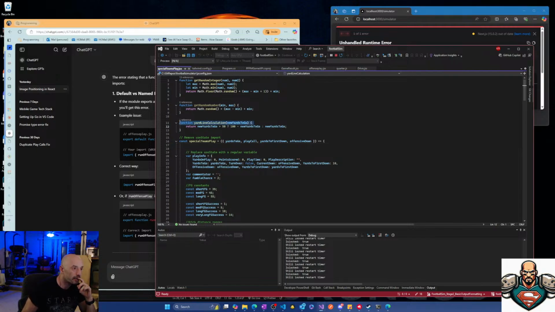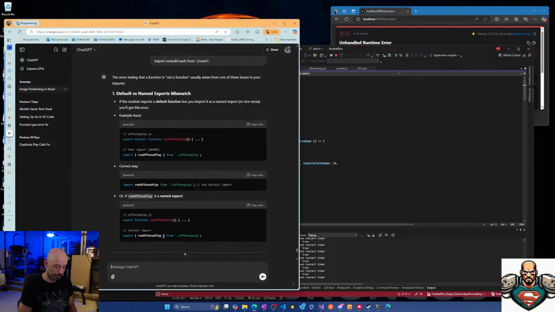So I have to say export. I am trying to reference this function in my import file.